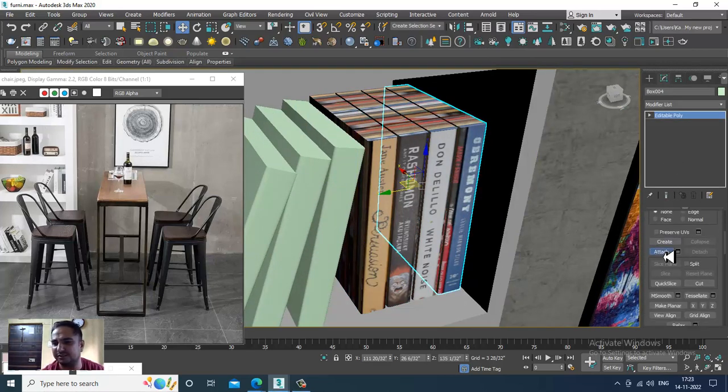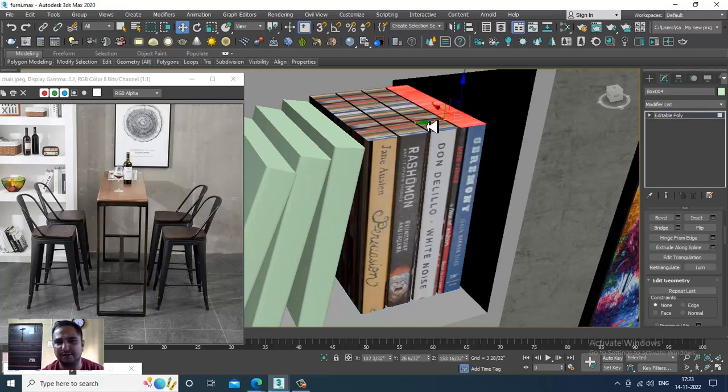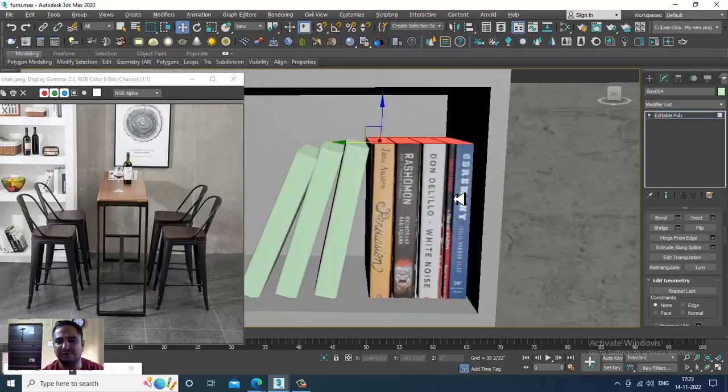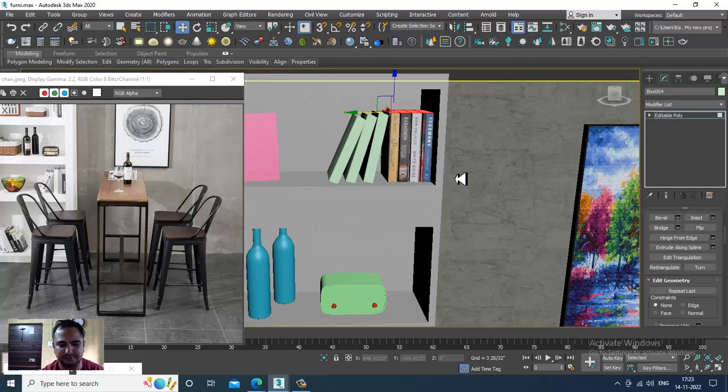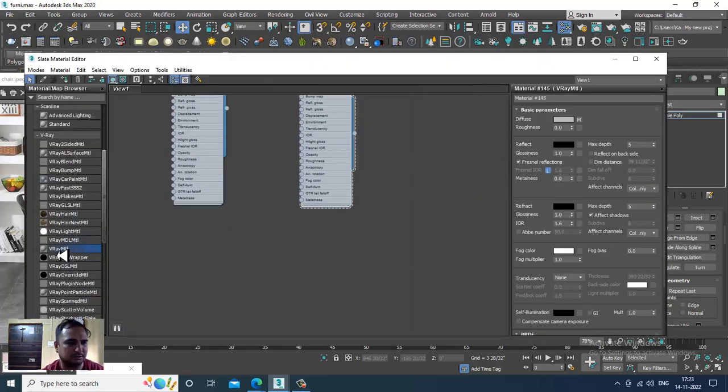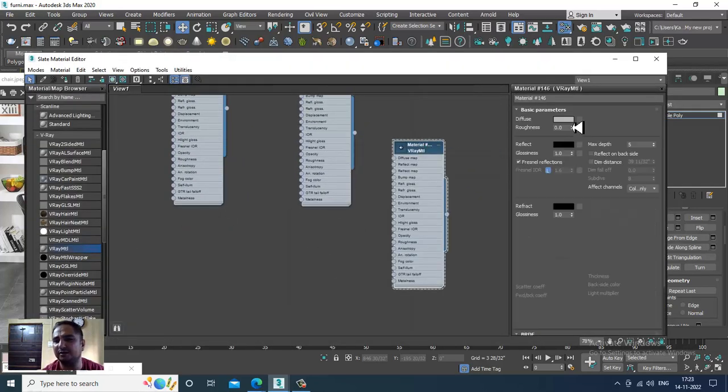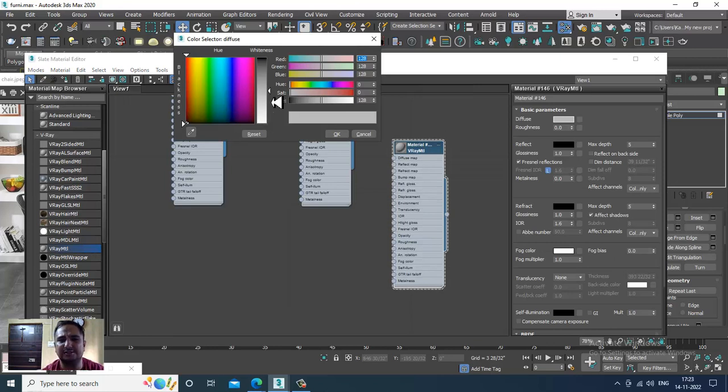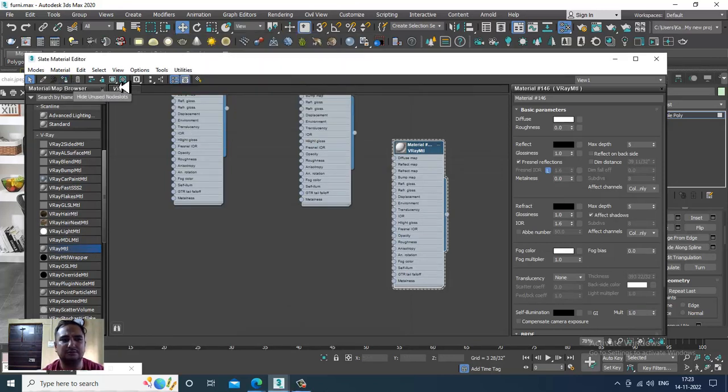Let's attach all of this. Select the top polygons, and I'll give one color to it. Again take a V-Ray material and assign a white color.